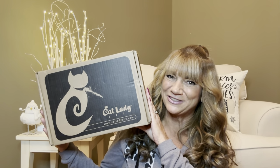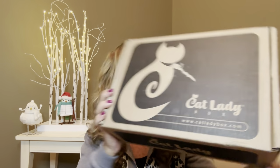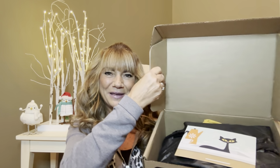So let's go ahead and get into our November box. This is what the box looks like when it did get delivered to me. You can see there is a black little kitten on the top of it there. And let me open her up. So when you open it up, it looks a little bit like that. Look at that little picture there. Oh my gosh, that is so cute.